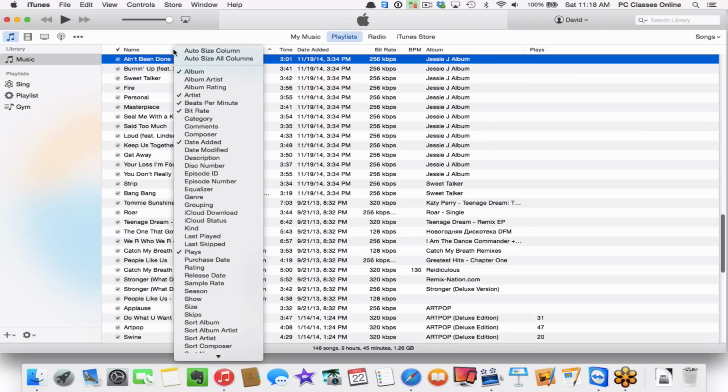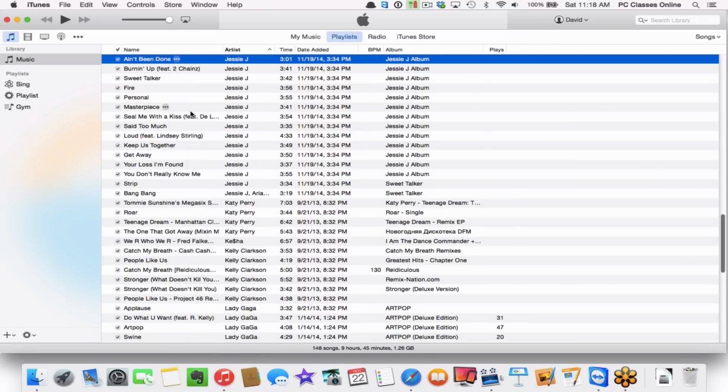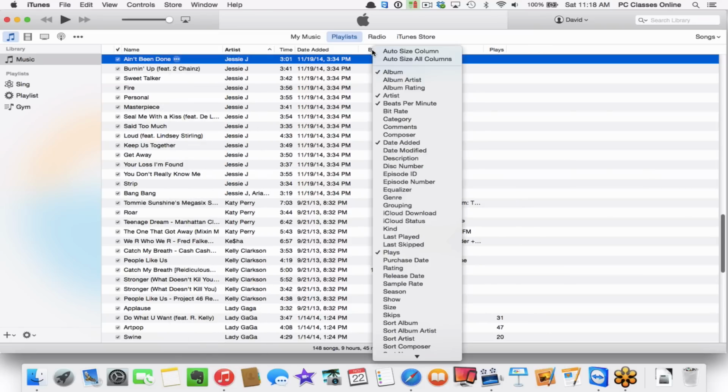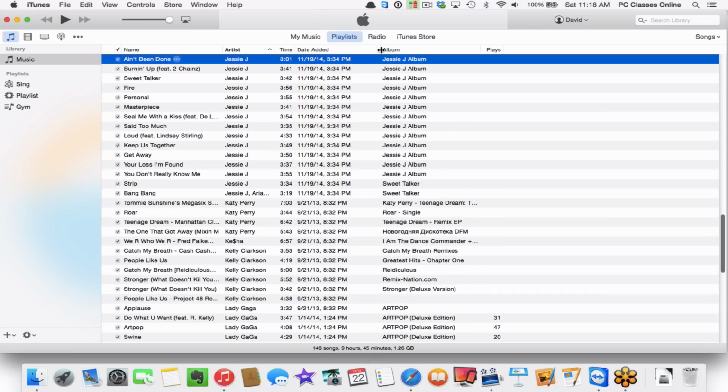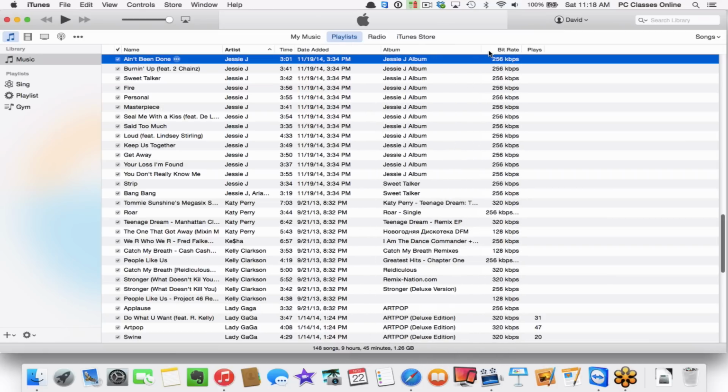Yeah, it's a lot. So for example, if I don't really care about beats per minute, which by the way, I don't really recommend it. If you're a DJ, this is definitely a handy feature, but otherwise, not so much. You can just uncheck that option and you'll notice that it goes away. Oh, sorry, I did bitrate. I'm actually going to add bitrate back. If you want to move the columns around, you just saw me do it. All you have to do is drag it and drop it wherever you want.